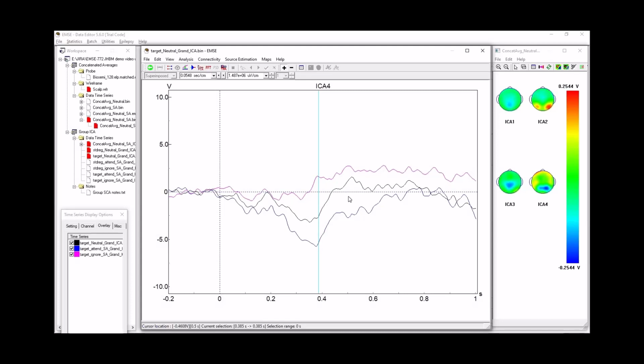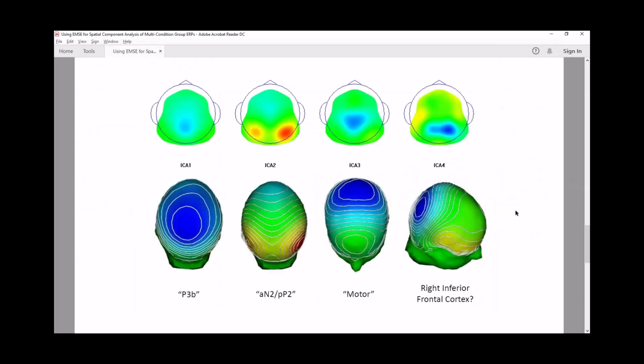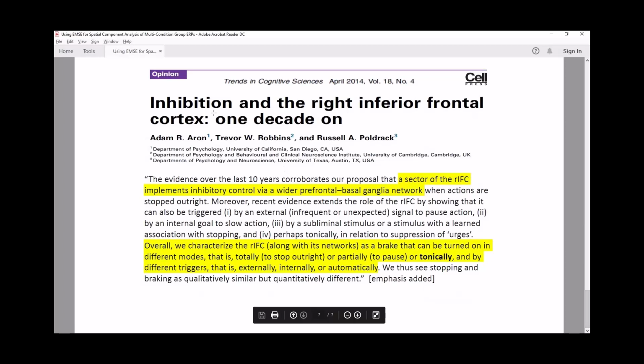That's potentially interesting. As we look at the picture of it, right inferior frontal cortex has been shown by some authors to possibly be related to inhibition or putting on the brakes, which might be the case here since we're doing suppression.